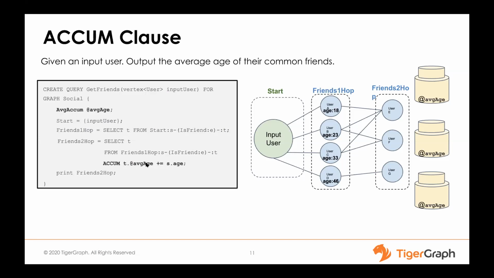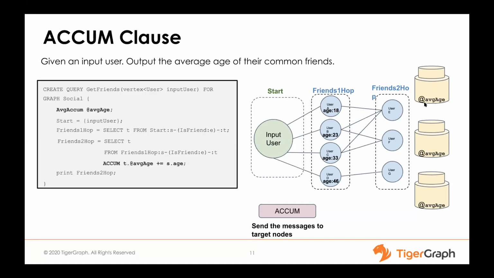And then in this line, we populate the value of the average accum from accum, right? So first thing, we want to select the first half friend, and this is how we do it, right? We have talked enough about what the select statement is last time. And then starting from the first half friend, we traverse to the second half friend. And then during the traversal, for all the edges in the second half, we run this logic, right? That is to send the age of the common friend to the accumulator stored on the second half friend. So T is the alias of the second half friend. So in this case, users E, F, and G are T in this query, right? And this average age accumulator belongs to T, right?